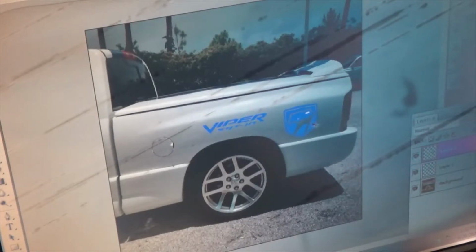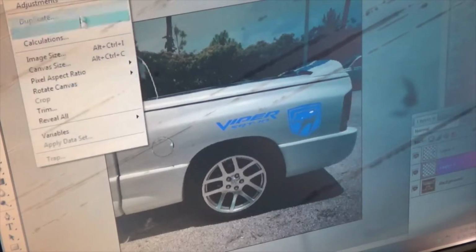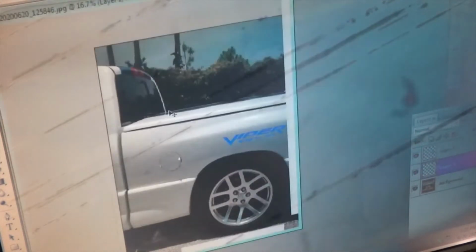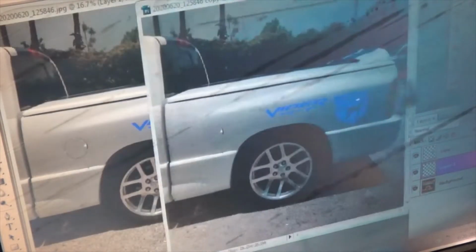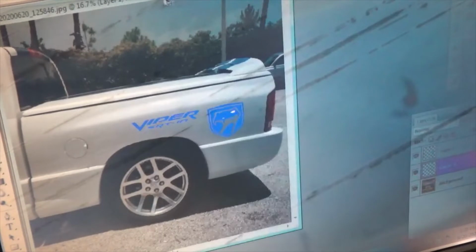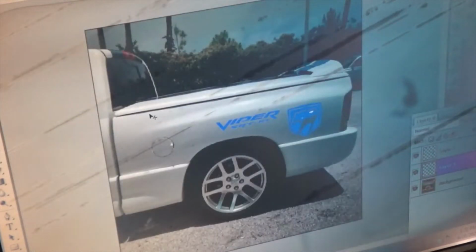And the picture's a little dark. Anyway, so that's layer 2, there's layer 1. That's the other way Gary wanted it. I'm not digging it. Yeah, alright. So that's one. Gonna duplicate all the layers, make a copy of that truck over here. So we're gonna bring that one down, and then we're gonna do this the other way.